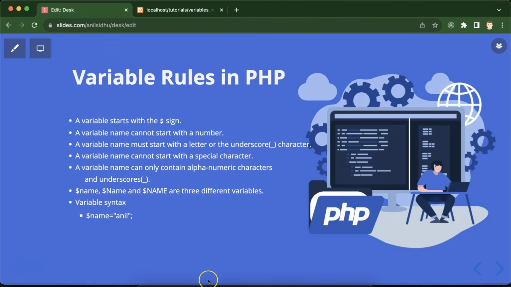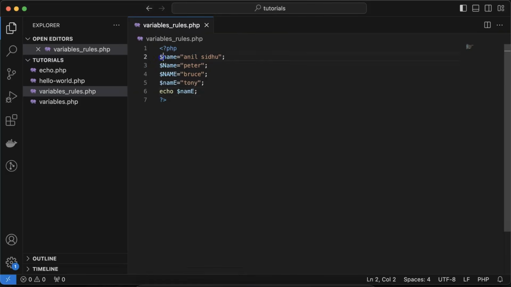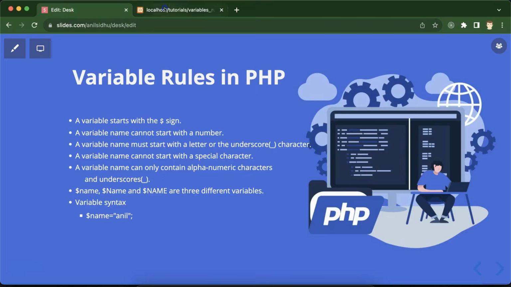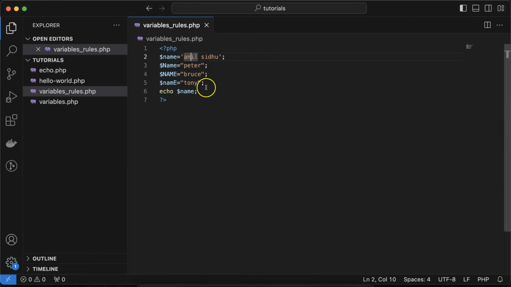Then let's say the syntax, which is simple. You know, the $ sign means variable, and then if I'm assigning a value, you can use single quote or double quote. This is double quote right now. If I put it in single quotes, it will also work perfectly. Let's test that. So it doesn't matter, it will work perfectly. Okay.